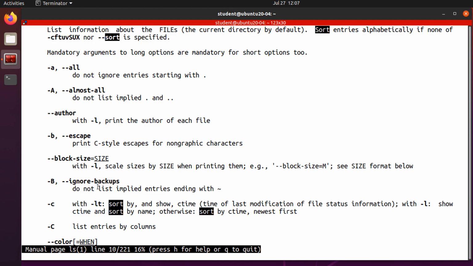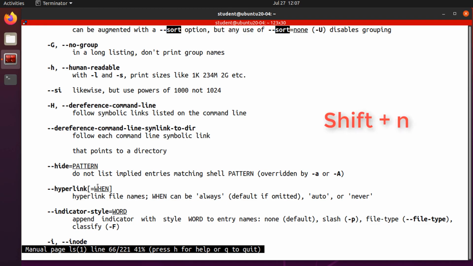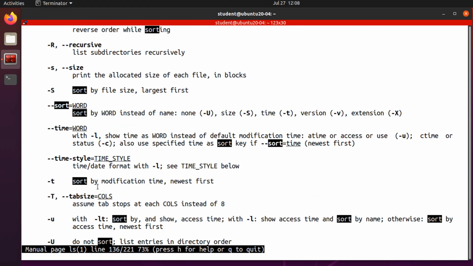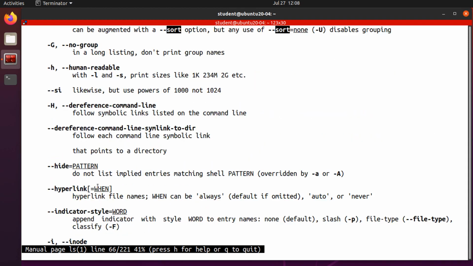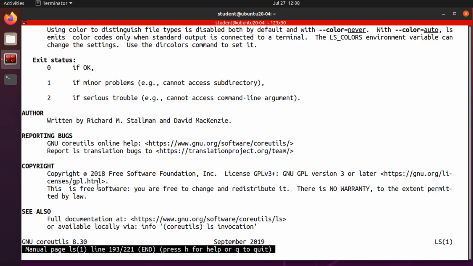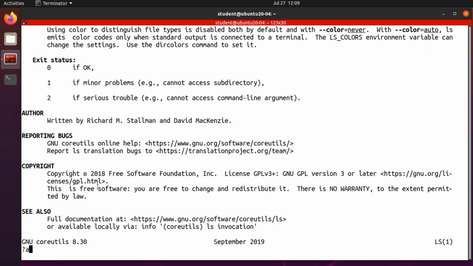You can then navigate between matches with n, like this, or Shift n, or uppercase N. n will take you to the next match, and Shift n, or uppercase N, will go to the prior match, so backwards. When you search using a forward slash and the search term, it is searched forward. But if you are, for example, at the end of the man page, so I'm pressing an uppercase G to go to the end, and want to search backwards, then you type a question mark and the search term.